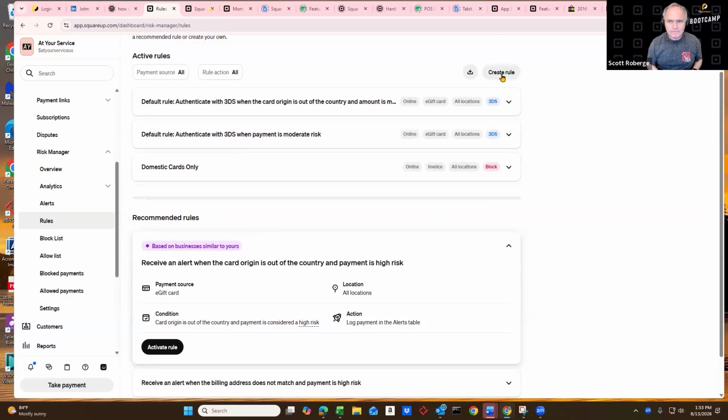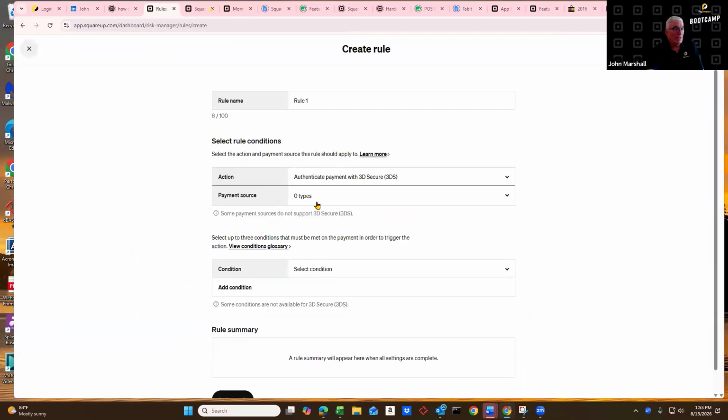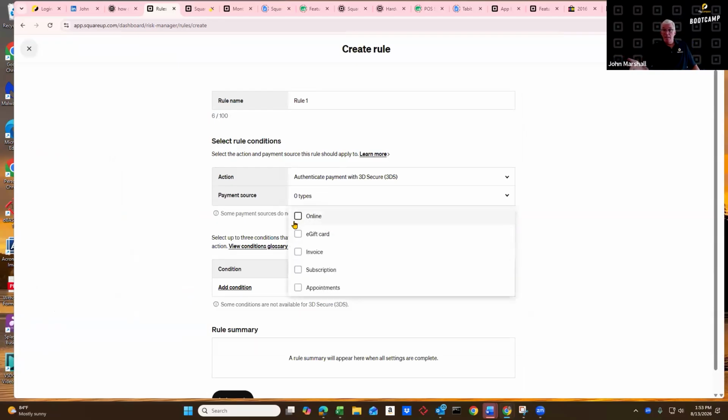So let's wrap it up. Again, in the create rules, you can set up when these happen. So again, I want to authenticate with 3DS. Now, Craig had a customer that was getting all kinds of chargebacks for their online ordering restaurant site. I said, Craig, enable 3D Secure, and all those problems will go away. First of all, two big things: it proves that you are, in fact, the cardholder who's placing the order.